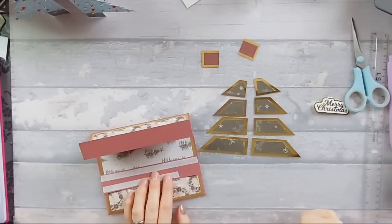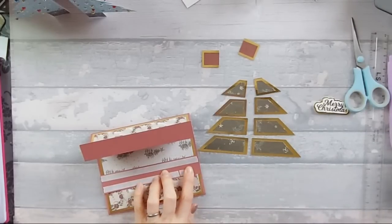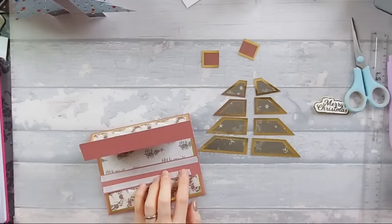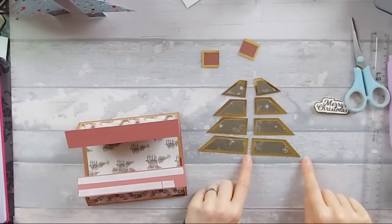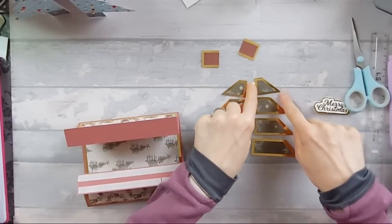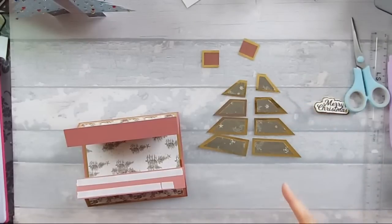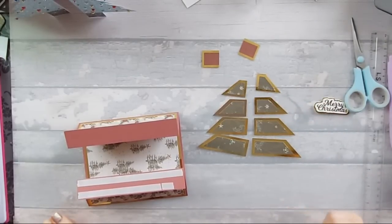You cut a series of 1-inch strips, starting with 3 inches of the largest. That's what mine are. Then reduce the next by, yes, that's what I've done. So I've done that, Gemma. But how did you do that? I presume that's for your mats. So what did you do with your patterns? Because my mats, I've done that. So this one is 3 inches, 2.5, 2, 1.5. So I've done that as well, the point, and then gone in. But I didn't know what to do with the patterns. Once cut, I marked at 3/4 from the end, cut from the bottom edge up to the 3/4 mark to create the angle. Okay, cool.